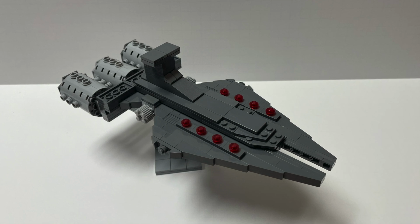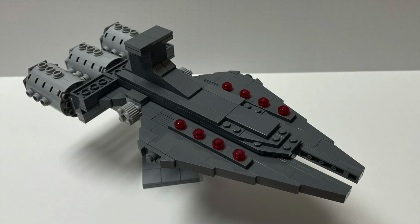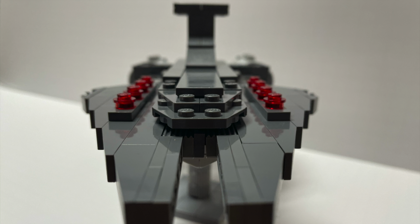Hey guys, today I'm going to be showing you my brand new LEGO Star Wars MOC. It's based loosely off of Moff Gideon's light cruiser from The Mandalorian Season 2. I wanted to keep the general shape the same, but I did want to change up the color scheme, so what I did was I went from the light gray color to a dark gray color and used some red studs as highlights. You'll notice I did use SNOT technique throughout the build, which basically just means studs not on top.